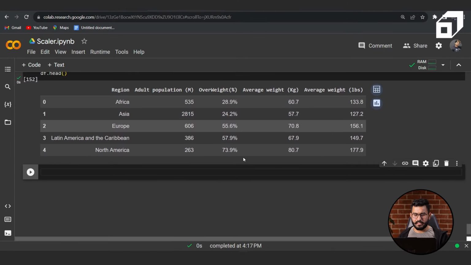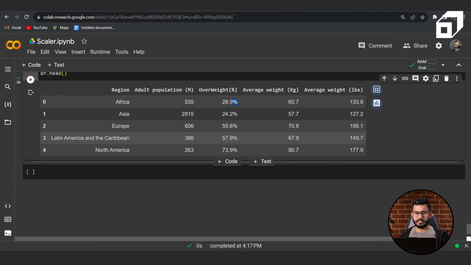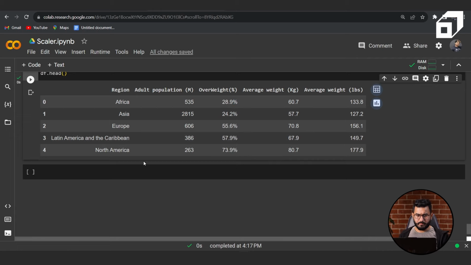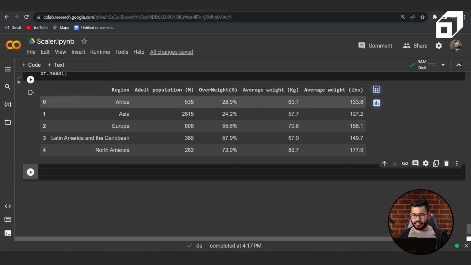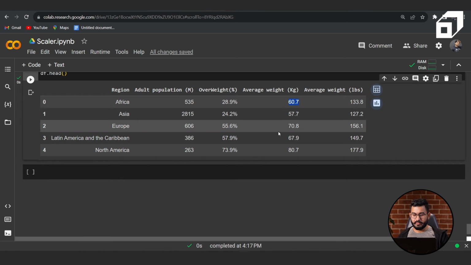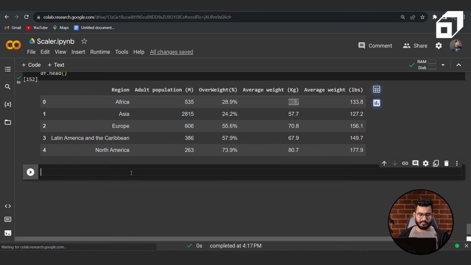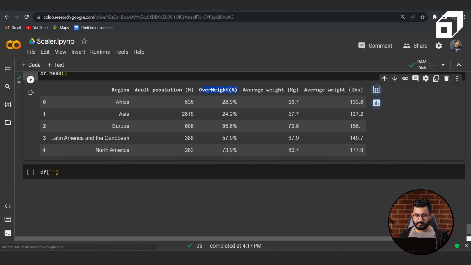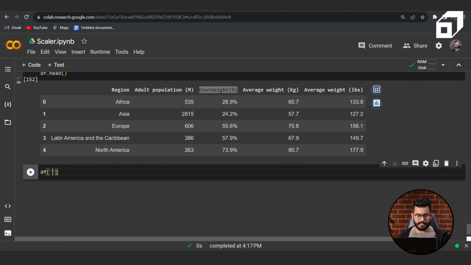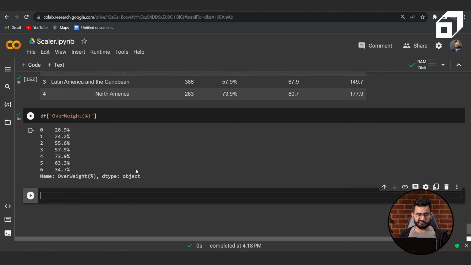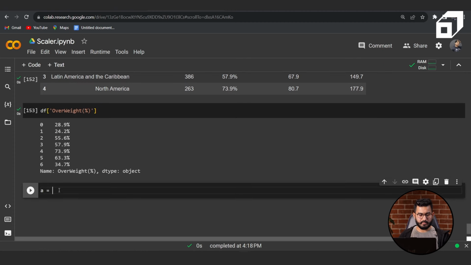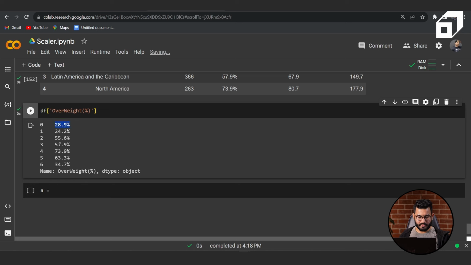The last thing that we are left with is to get rid of this percentage sign. Now we will do the same thing we did previously for extracting the numerical component from the average weight column. Let me just quickly show you how we will do it. df over weight, I'll take the first value just to help you with the operation.